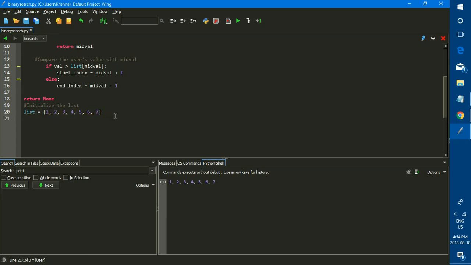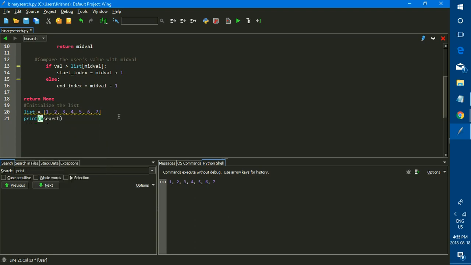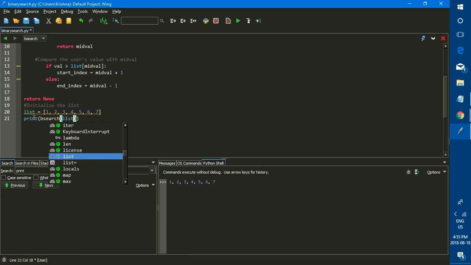And we will call the function by printing. To call the function, we have the name of the function, bsearch, and it has 2 parameters. So in parentheses, we will have the first parameter, the list, and we want to set the list parameter equal to this list. So we'll type in list, because that is the name of our list.